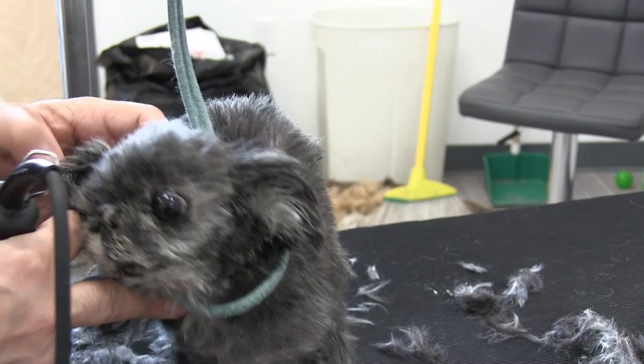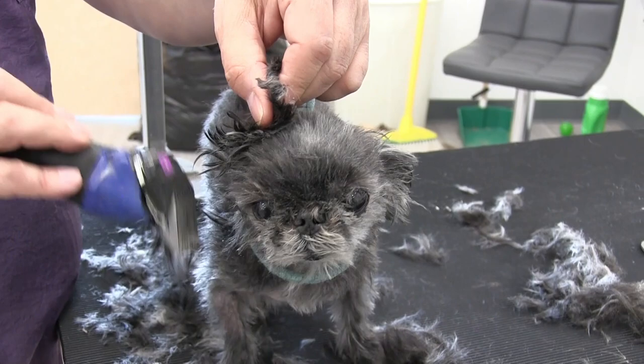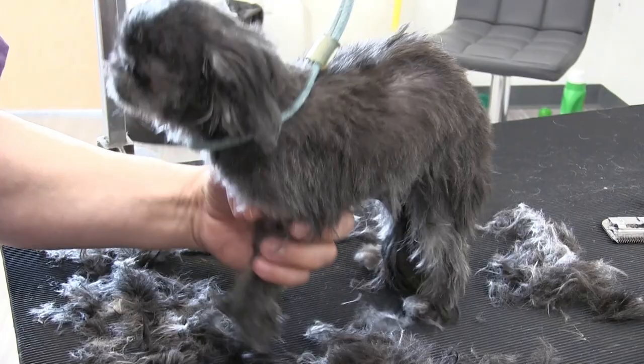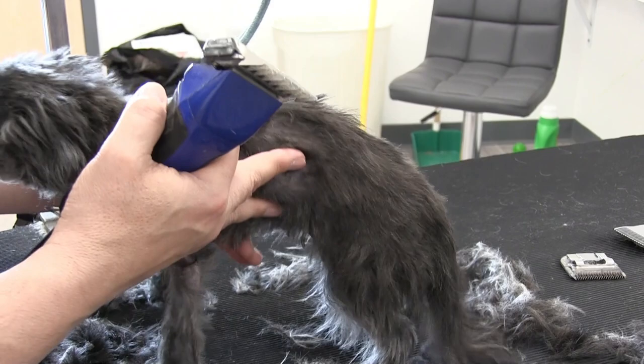And this is the reason why I like to work slowly. I don't like to overbook, as we have mentioned in the past. When you're overbooking and you're just trying to pump this dog out, that's when you're going to cut them. You're going to hurt them. And you want to try to avoid that at all costs. Because now they're at the vet.